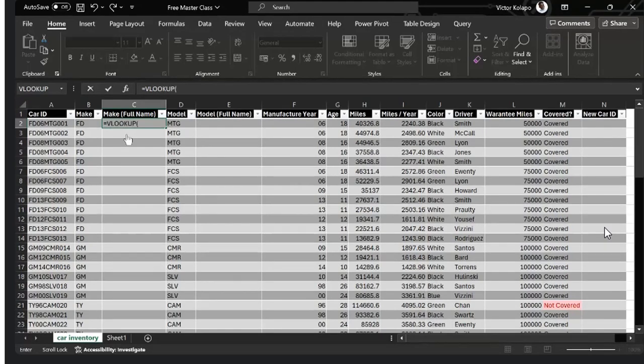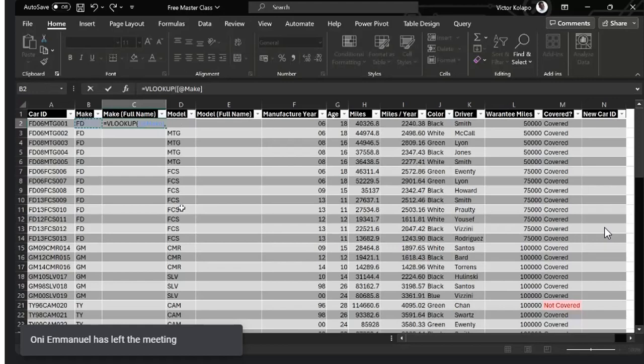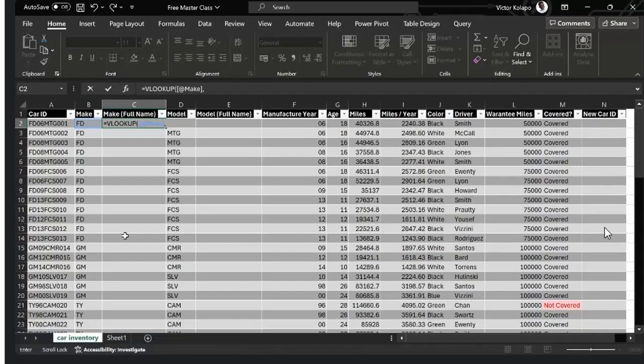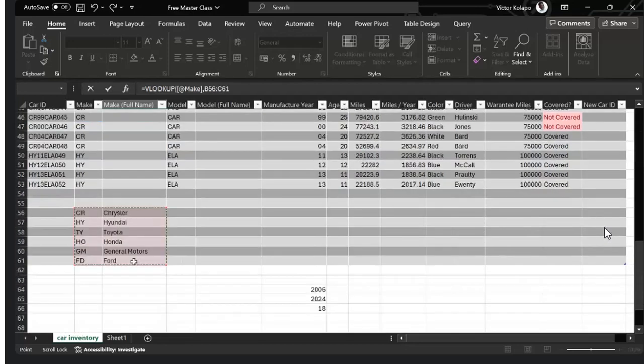We are looking for whatever is here in our table array. This is our table array; we are looking for it over here. Then the column index: column 1 is this, column 2 is this, so we are looking at column index 2.